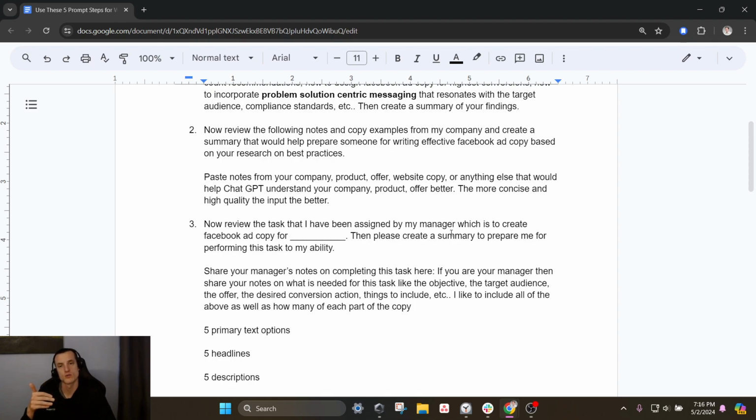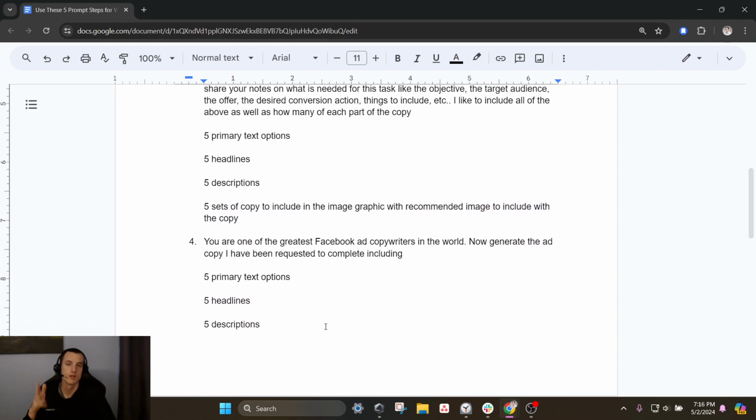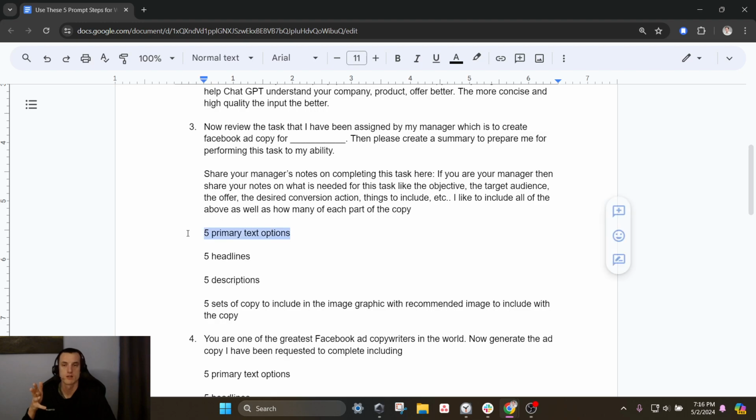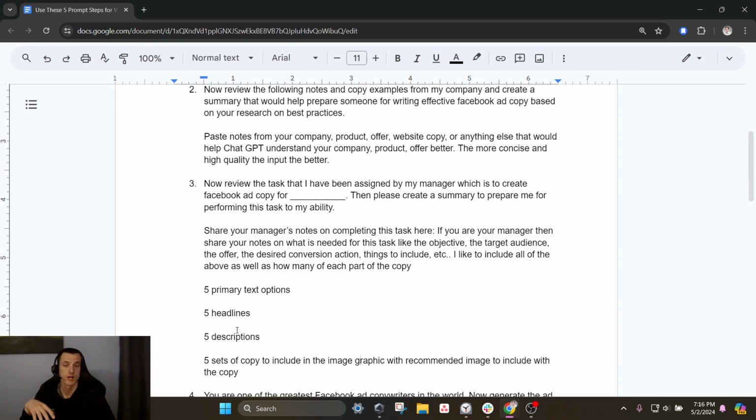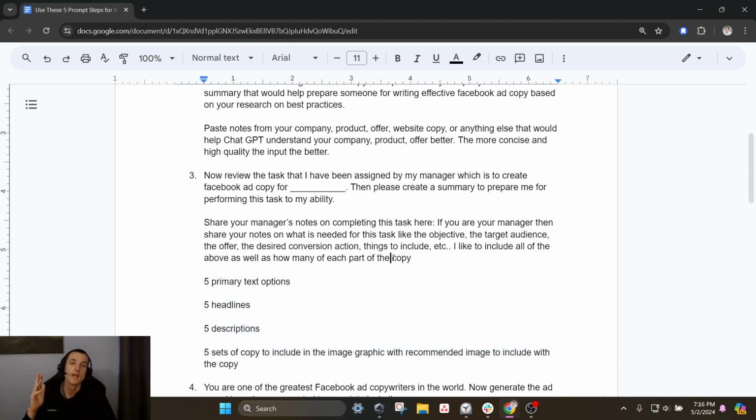And I also had ChatGPT create a task for me for my project management software in Asana for this, and then I shared that task with it here, and I included additional notes that I wanted it to have, such as I wanted 5 primary text options, 5 headlines, 5 descriptions, 5 sets of copy to include with the image graphic, so it all kind of flows together. And if you don't have a set standard, I recommend this here too, as well.